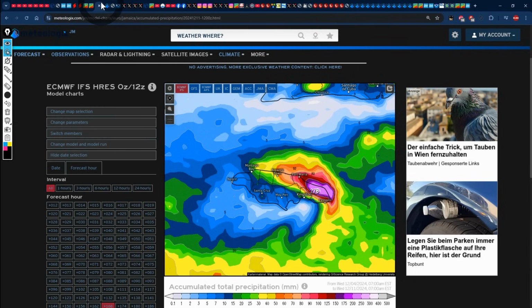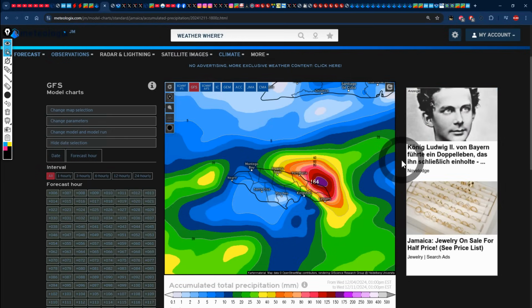If we take a look at the close-up of Jamaica in terms of the accumulated precipitation forecast, we've been getting lashed all day since last night across especially Portland and St. Mary, and this is still showing what's to come. We still see all of the greens into the yellows, oranges, pinks, reds, and purples. That represents all the way up to 278 millimeters of rainfall still expected for sections of Portland. The GFS is definitely still less robust than the Euro, all the way up to 164 millimeters of rainfall, but that could still very much cause some amount of flooding, if not some more landslides. So get ready for that.